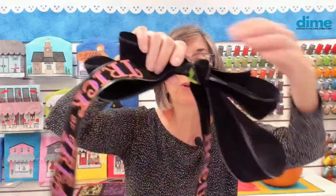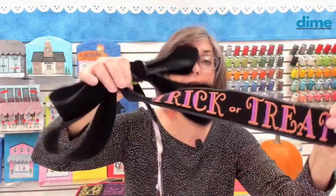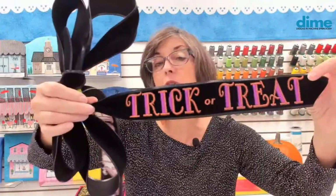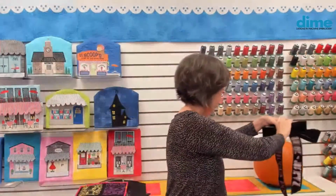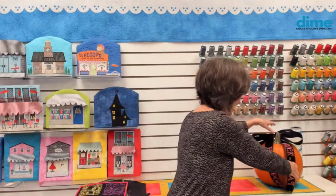And the beauty about doing your own lettering like this in software like Pep, when I put this on the machine, it's going to do all the orange of Trick or Treat. And then it's going to come back and do all the purple. It's not going to try to do it for every letter. That'd be a nightmare. So when you have software, boy, you control everything. It's awesome. It is really awesome.